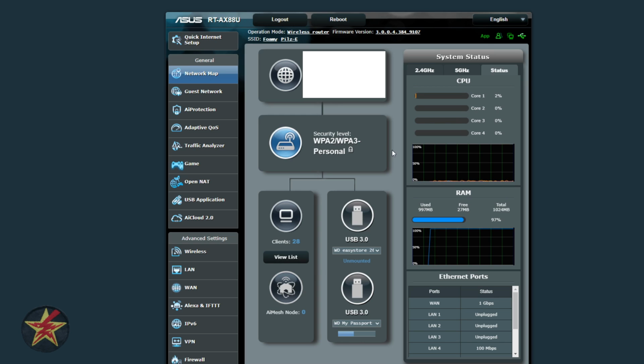because, well, this is a WPA3 compatible device. It did take a firmware update to do that, but again, selecting this option will bring you into these sections here, which will give you more information about your 2.4 and your 5 gigahertz Wi-Fi information. After that, we're broken down into two distinct branches. Left side being clients that are connected to my network, as well as AiMesh nodes, should we have had one set up. In my case, I do not have an AiMesh network set up because this Wi-Fi router gets me all the access I need without having to set one up. But I do have the option to do that.